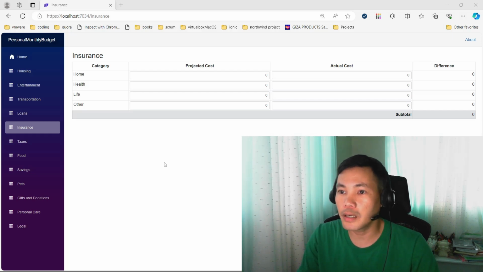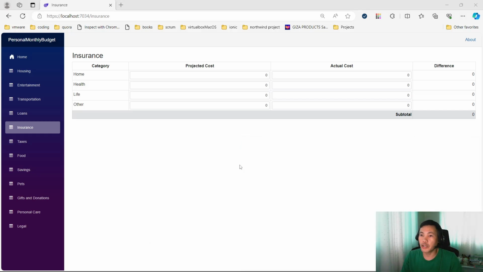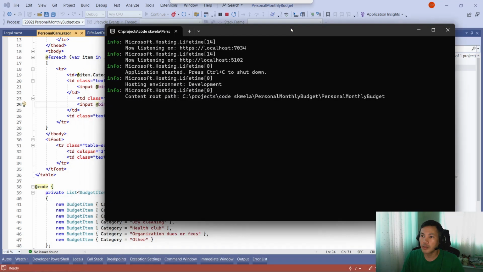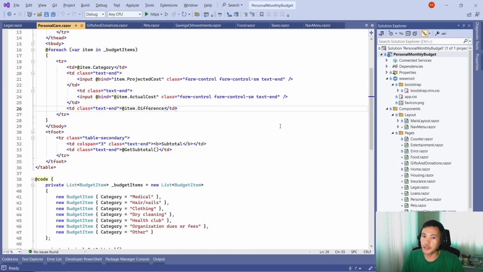So let's jump back into working on our code. Let's stop this for a moment. This is the console, so let's press Control C to turn this off. I don't know why, if you press Control C on the console, it stops quite slowly compared to just closing it and stopping the application.